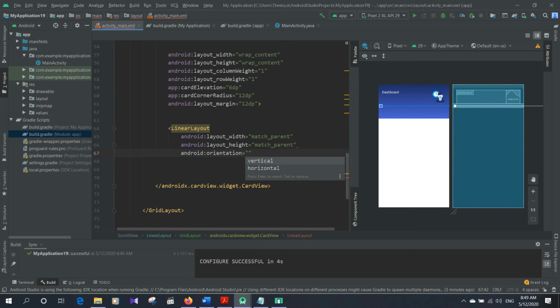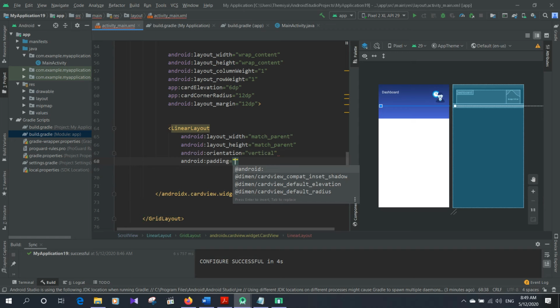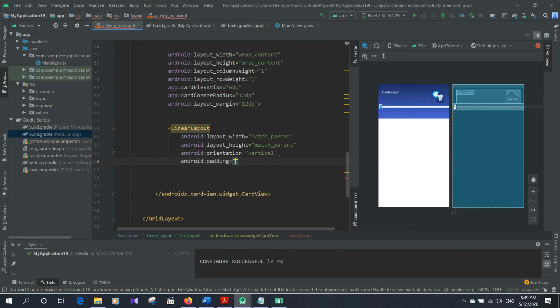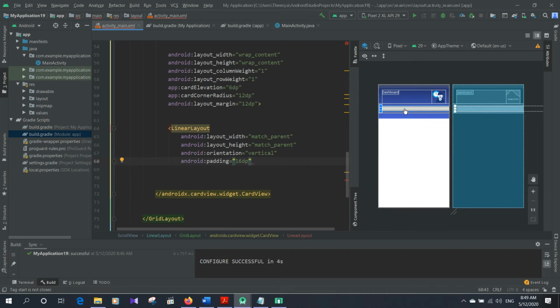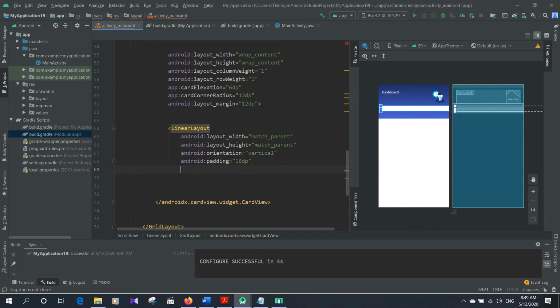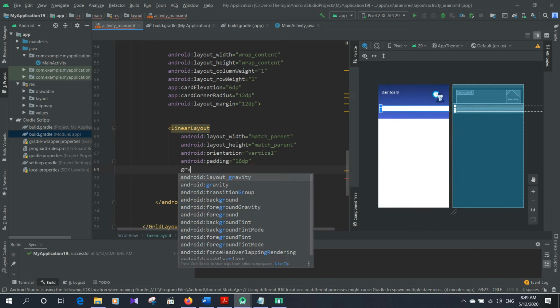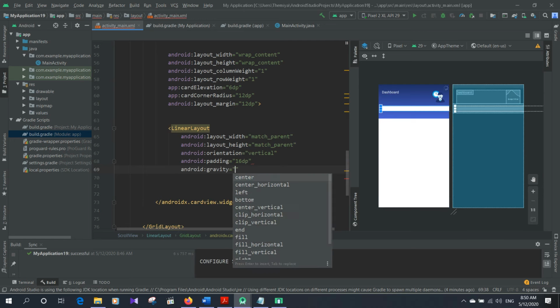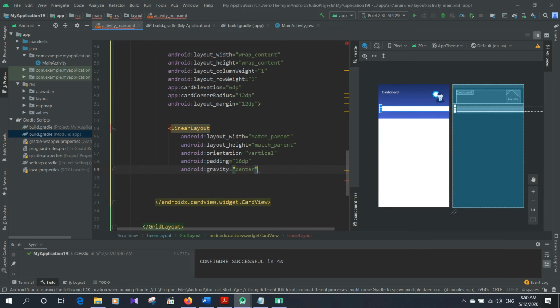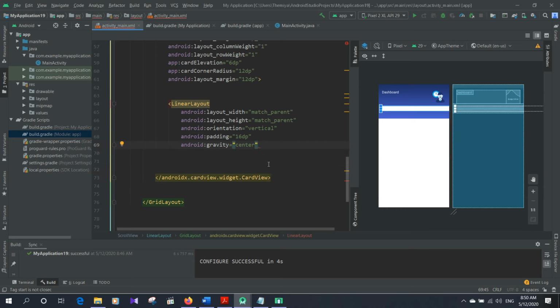Orientation vertical and padding 60 dp. Here you can see now the layout is showing, and gravity center. Okay, match parent, gravity is center.